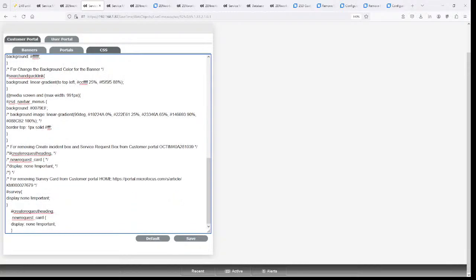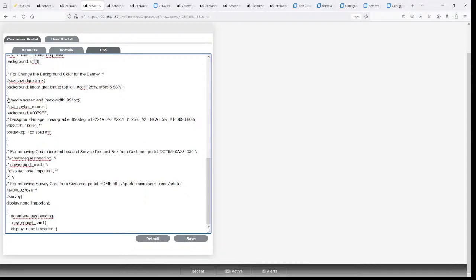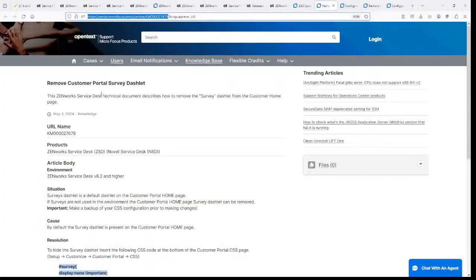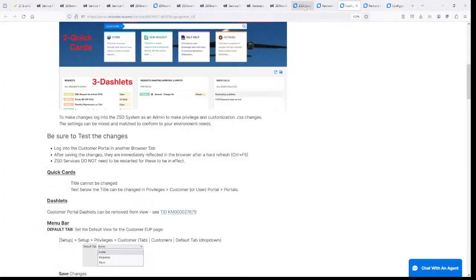All right. And I like to do no spaces. And we'll hit save. And now the other thing is, remember what I was talking about. We'll copy this, and we'll put in for removing new requests. What do we call it? Remove new requests. Which one was it?